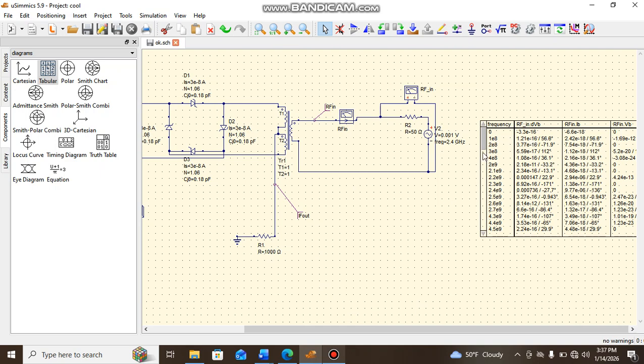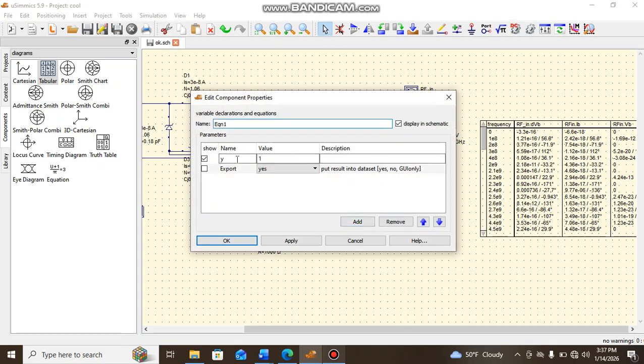But anyway, in order to find the input impedance from that, we can create an equation here, put the equation in here, and call this ZRF.